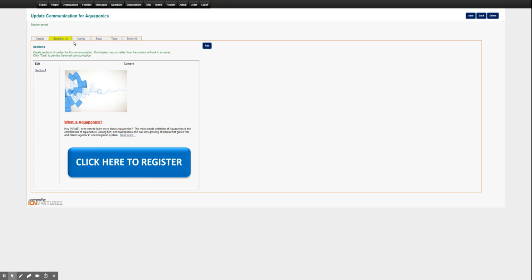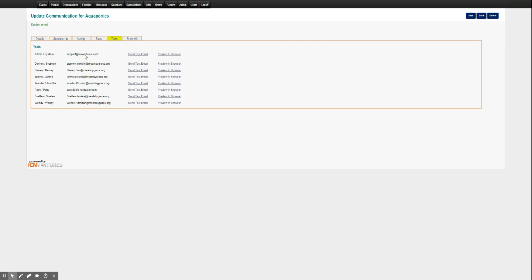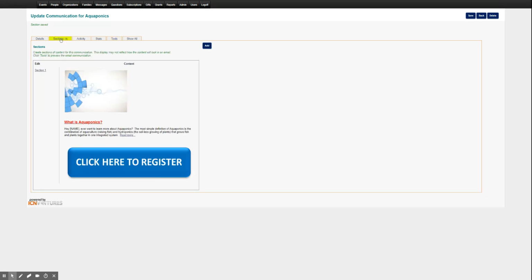The display that appears in your admin site is just going to try to display that section approximately how it's going to look in your email. But again, the reason that we've provided these tools over here to send a test email or to preview it in a browser is to allow you to see how it's actually going to look. This is just kind of a mock-up to give you an idea of, hey, I'm on the right track, or hey, this looks about like what I was hoping to do.